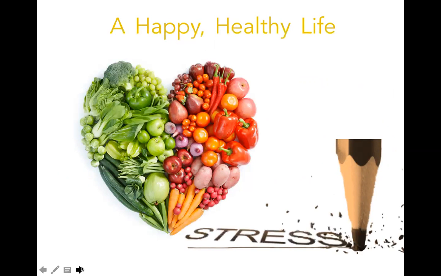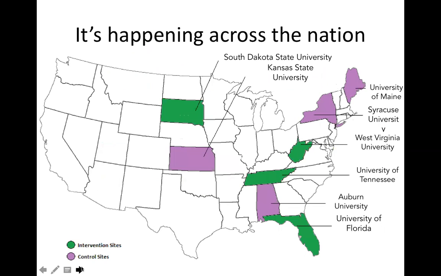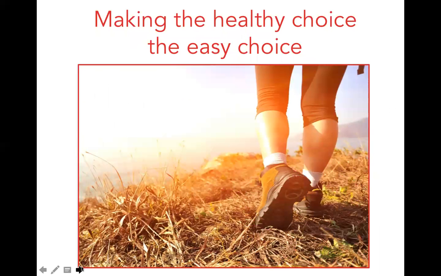Now, Fruved is a project with students, for students, to help students live a healthy and happy life. Fruved is happening at colleges and high schools across the nation. These are just the colleges that started the Fruved program. We have about 60 other colleges participating now, and we're expanding to high schools. Now, together, college and high school students are working to help promote health and wellness and change environments to help make the healthy choice the easy choice.